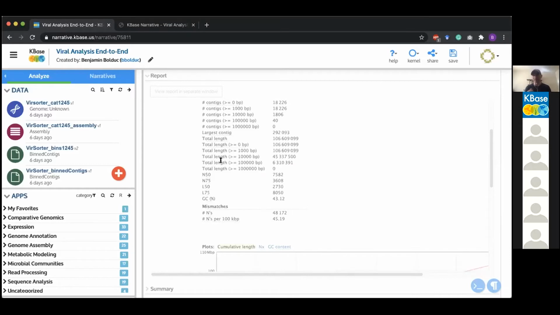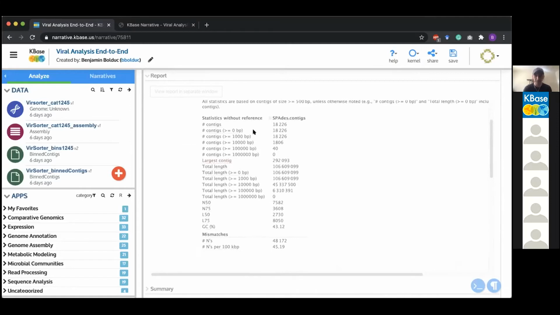We're not going to be dealing with 5, 6, 700 KB fragments, or 1 or 2 megabase fragments, and then suddenly putting that all together. I typically look at the number of contigs over a kilobase and 10 kilobase to allow me to gauge the number of viruses that I would potentially be identifying here.